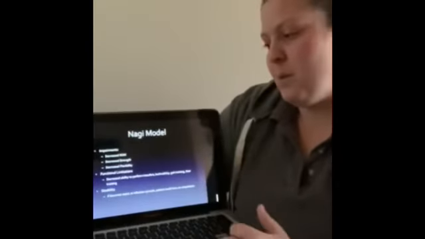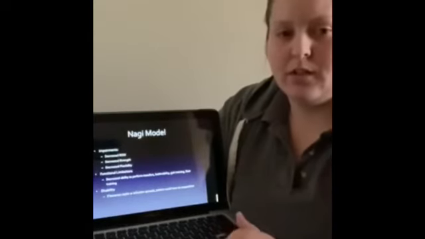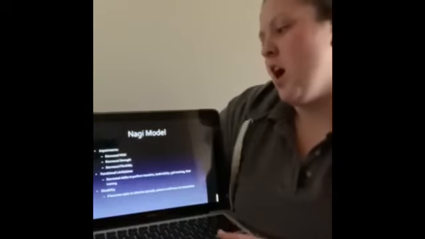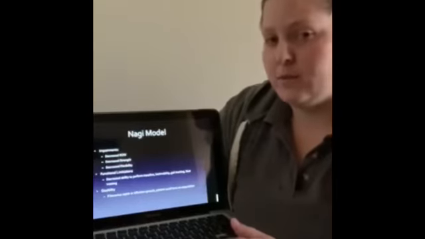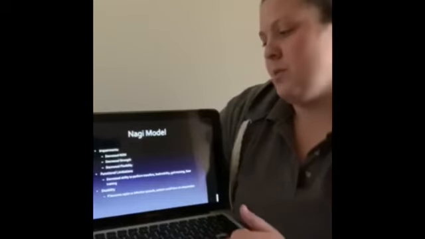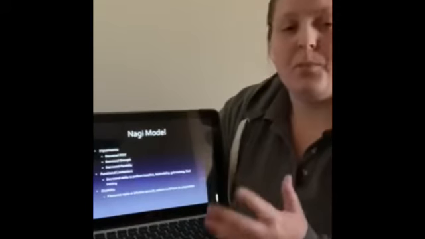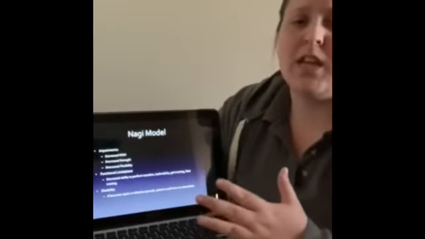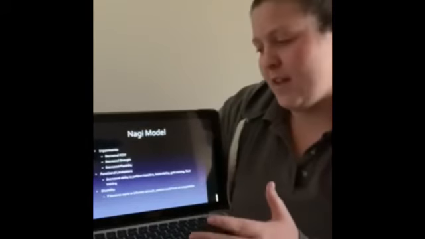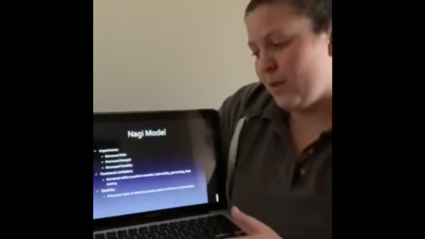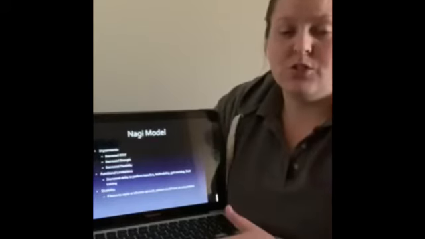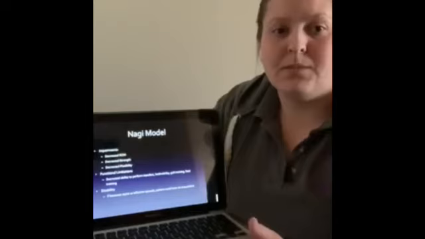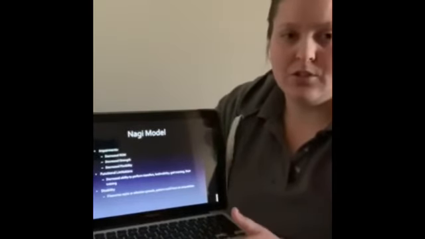Thanks. So based on the NAGI model, you're going to have some impairments, functional limitations, and disabilities associated with this infection. Some common impairments are decreased range of motion, decreased strength, and flexibility. The functional limitations could be decreased ability to perform transfers, bed mobility, gait training, stair training, and such like that. And a common disability that could be associated with this is patients who have amputations due to becoming septic or the infection going into their bones.